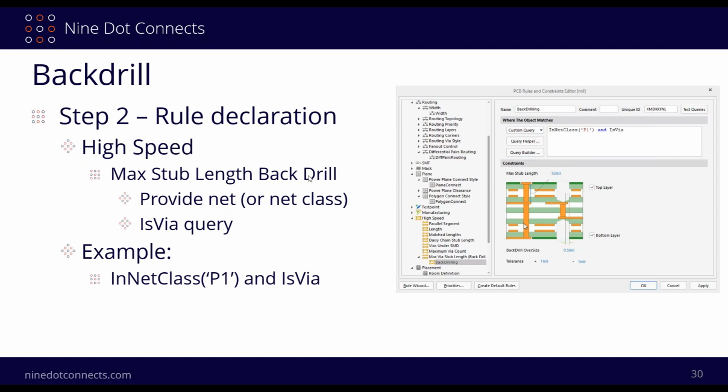It is the max stub length back drill rule. So we've got to provide a net or a class. And more importantly, we've got to tell it that it's a via, because if we don't, you could actually also drill out a through hole, and that's not what you want to do, because I want as much copper as possible on a through hole. So make sure you put that in there. So here's the net class example. What is it trying to do over here? Well, it's going to tell me what the oversized drill is in order to bore out that copper. So keep in mind with the back drill, that plate is already done. So I'm going to take that copper out now. That's the whole idea behind it.